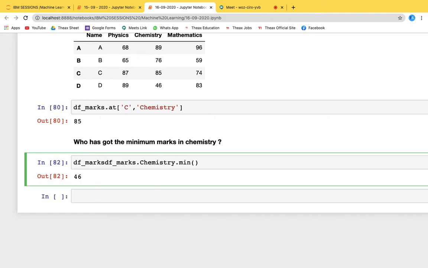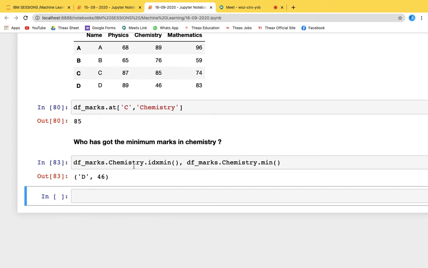Should write df of marks and then in the chemistry dot idxmin, that is index minimum value, right? Index minimum value.